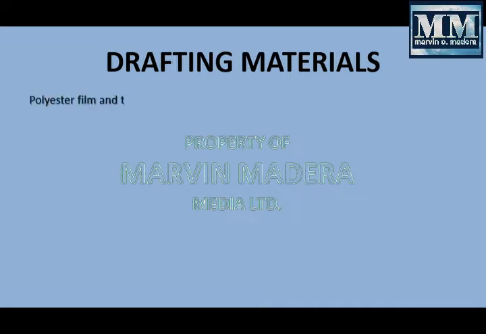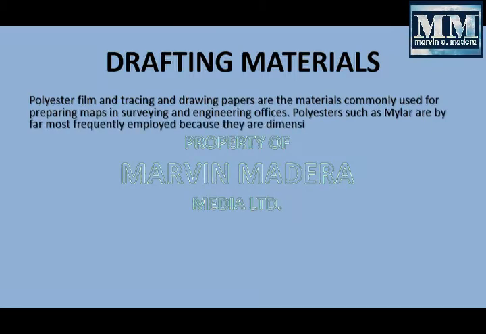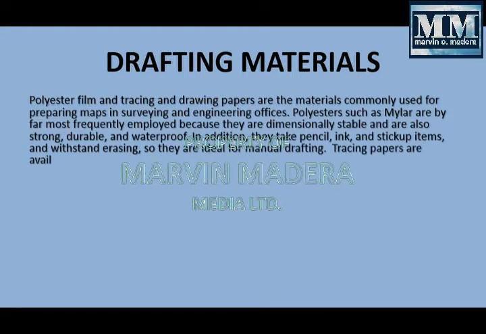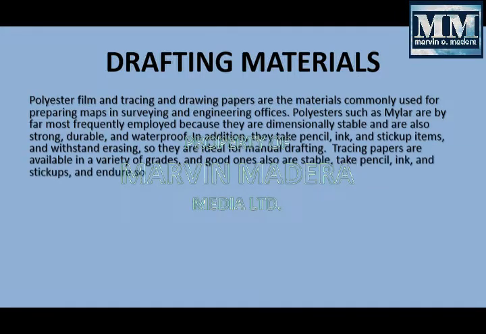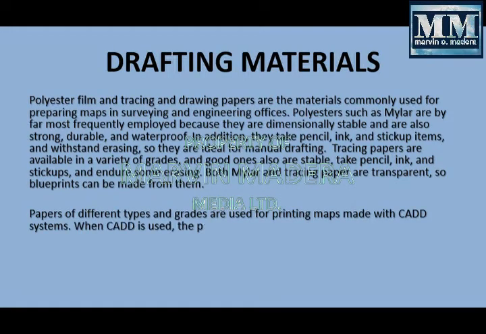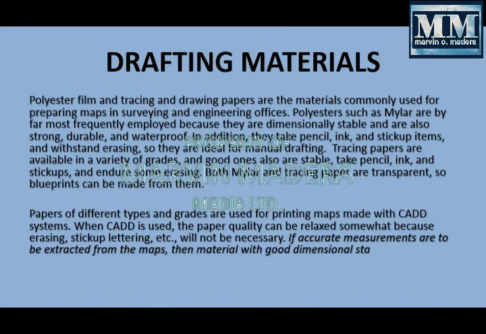Drafting materials. Polyester films and tracing and drawing papers are the materials commonly used for preparing maps in surveying and engineering offices. Polyesters such as Mylar are strong, durable, and waterproof. In addition, they take pencil, ink, and stick-ups, and withstand erasing, so they are ideal for manual drafting. Tracing paper is available in a variety of grades, and good ones are also suitable. They take pencil, ink, and stick-ups and endure some erasing.